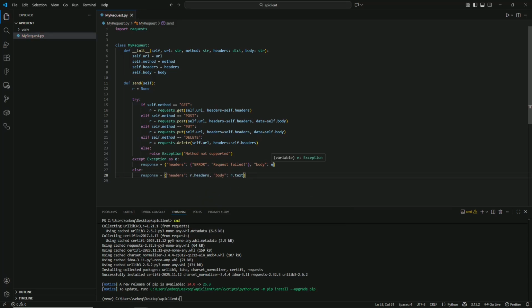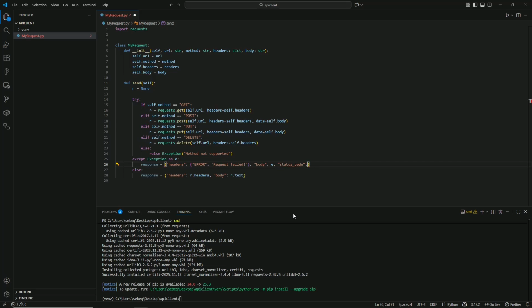Right, maybe one more thing, the status code. It's also one of the most important things in the HTTP response, because the status code tells us whether the request has failed or not.